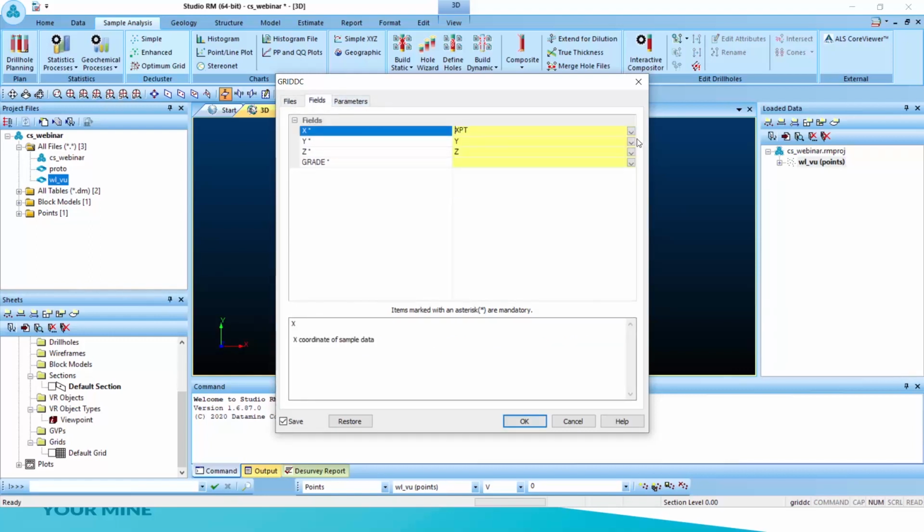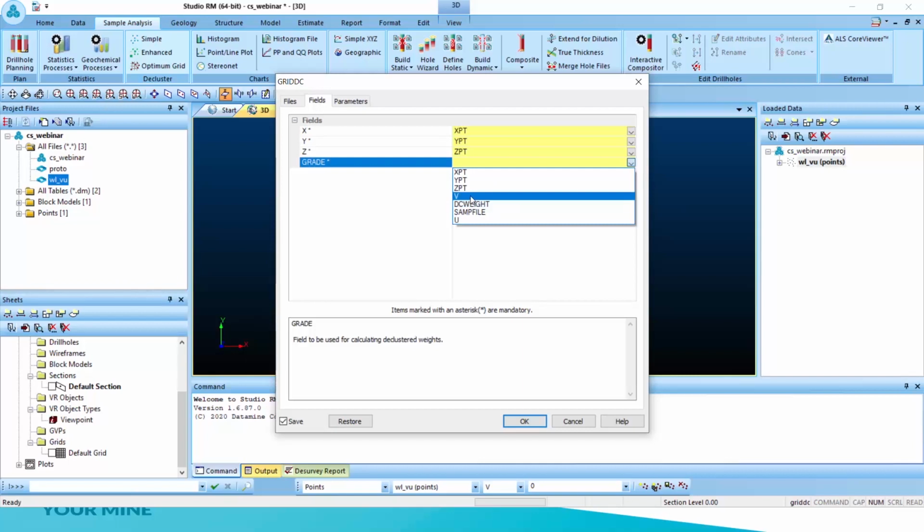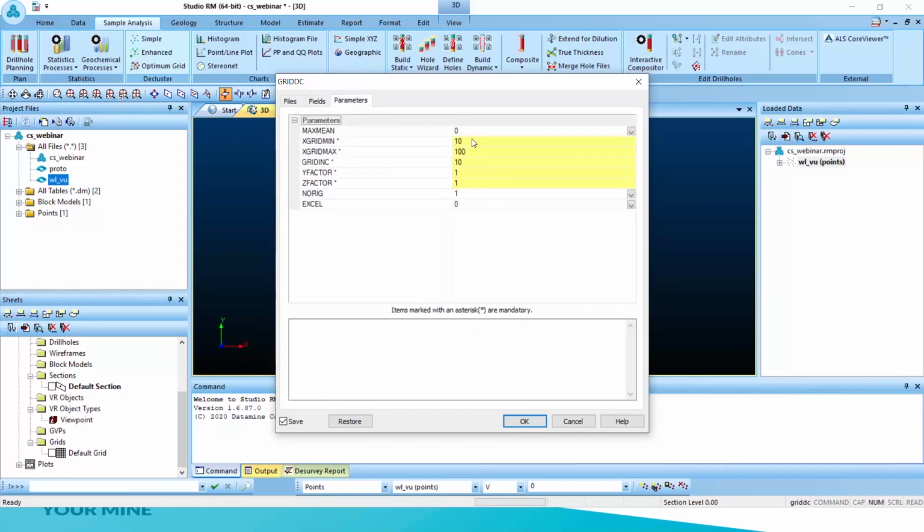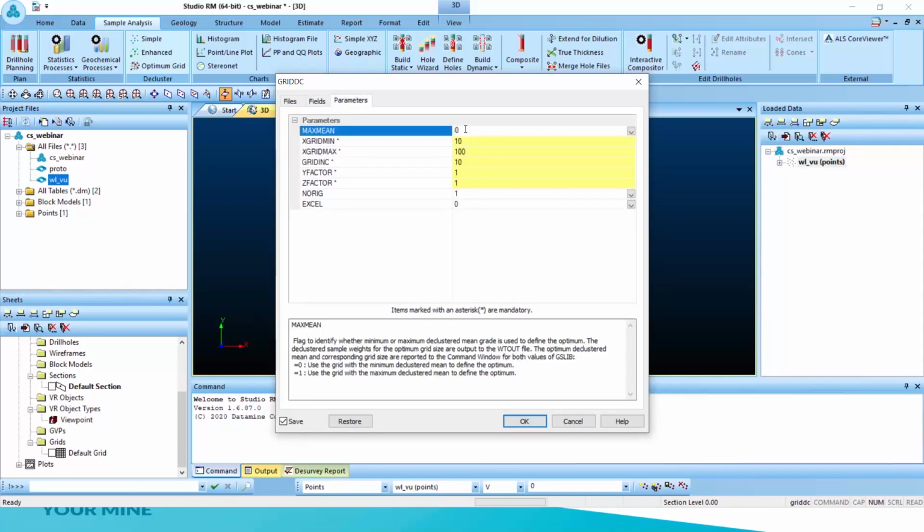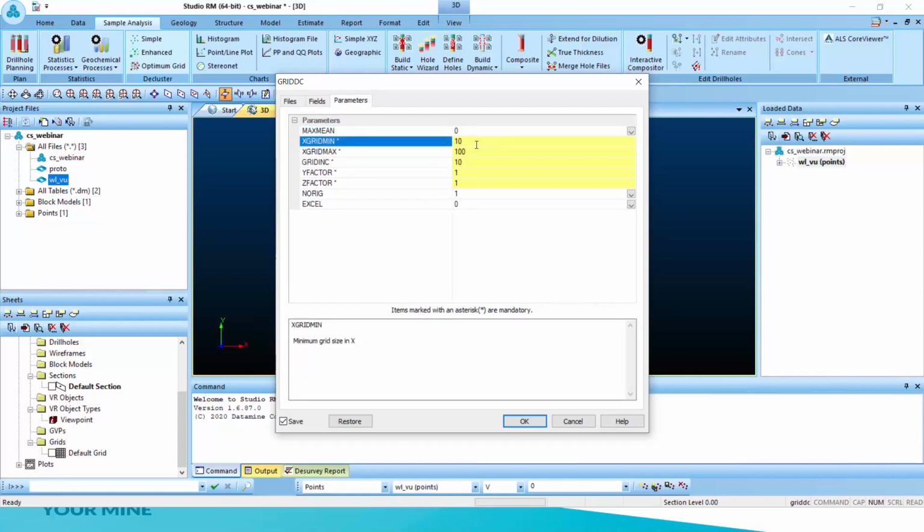Select the coordinates of the samples and the variable as well. I'm going to retain the minimum grade, so the option 0. My grid will start with 10, and the maximum will be 100.